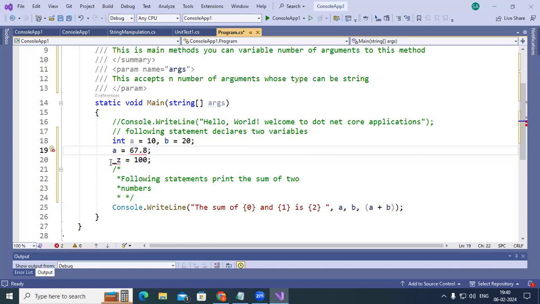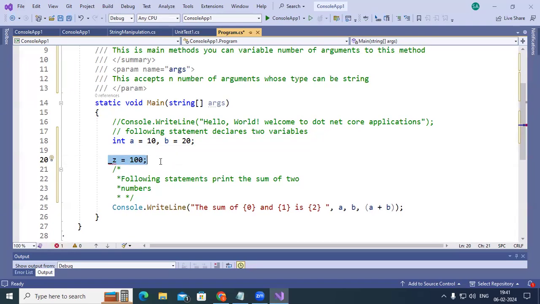So that's why it is giving an error here. But when you put int, like int z equal to 100, there is no error now, because you are specifying the type. But without specifying a type, if you try to assign a value, it is not going to accept. So we call this a strongly as well as strictly typed language.